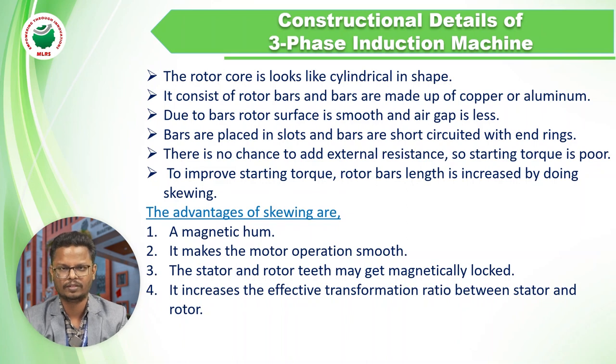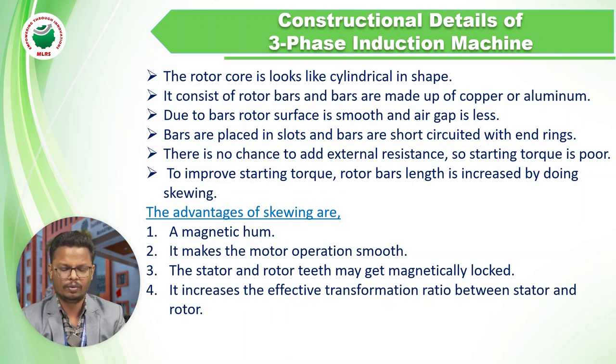If we do the skewing, we have some advantages. The first advantage is that magnetic hum, which is nothing but noise, will be reduced. So by skewing, the noise of the motor will be less. The second is a smooth operation, so there will not be magnetic locking. Another one is that it increases the effective transformation ratio between stator and rotor. These are some advantages of skewing.